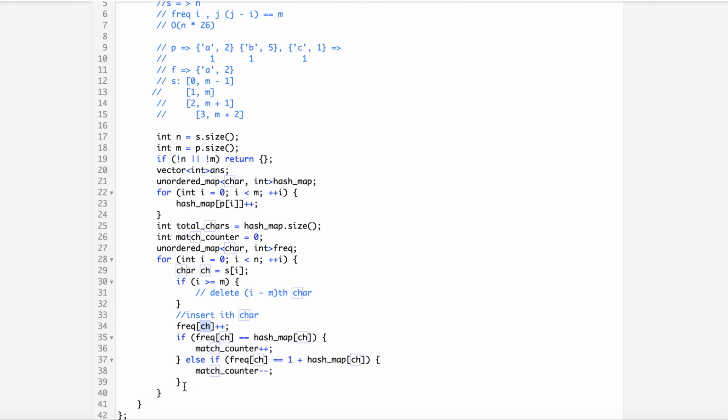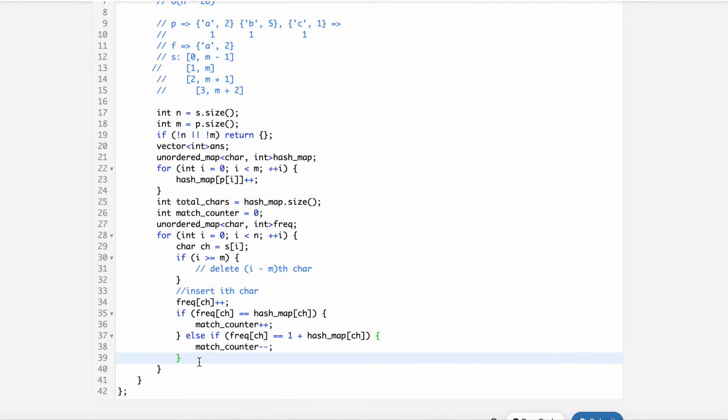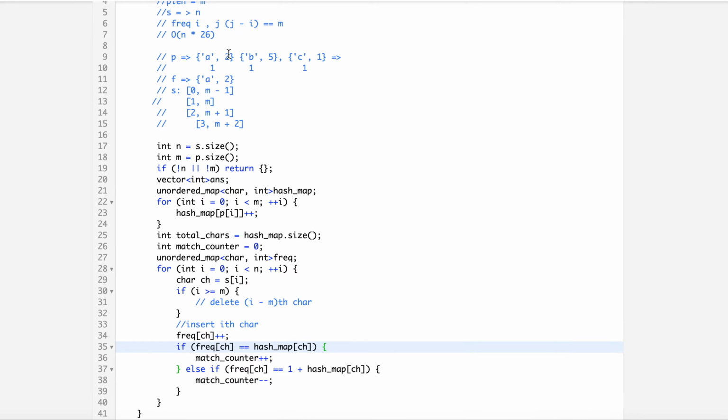So in insertion we are always increasing frequency. For example, we are trying to match two characters, and now we see that in our frequency map its frequency becomes 3 by inserting a new character.